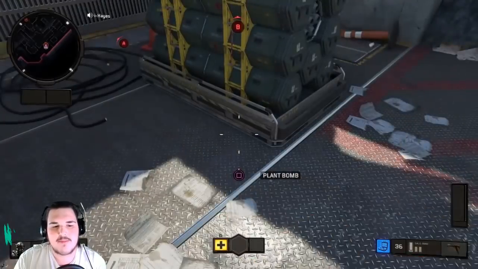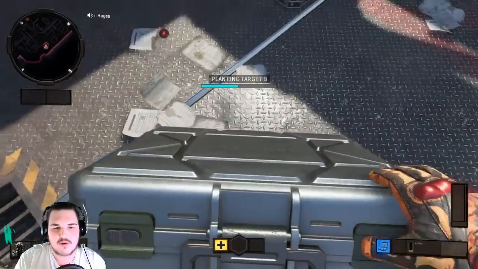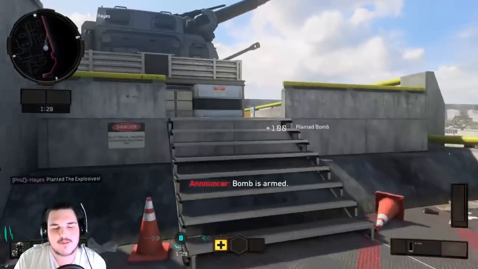If you're going to plant the B bomb, I recommend just planting it on this far right corner right here towards your opponent's spawn. That's the best place to plant it.